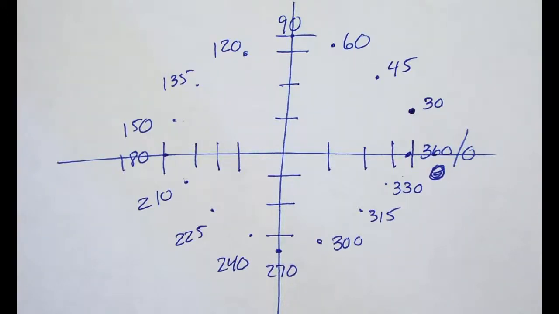They typically don't ask you tan of 60, because that would be the square root of 3 over 2 divided by 1 half. We don't divide fractions, we flip over the bottom and we multiply it. And it would end up being the square root of 3. I mean, they could do that. They tend to stick with the 45, 135, 225 thing. But all right, then you got these. You just find sine, cosine, or tangent first, and you just flip it over.